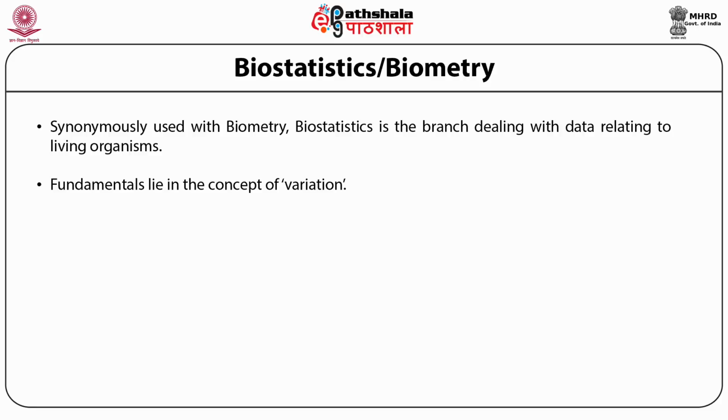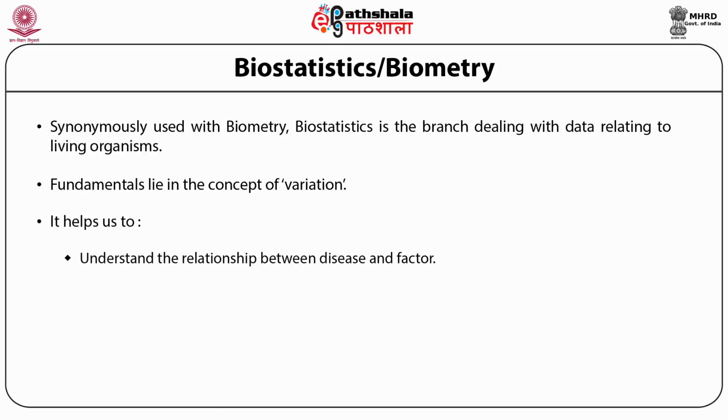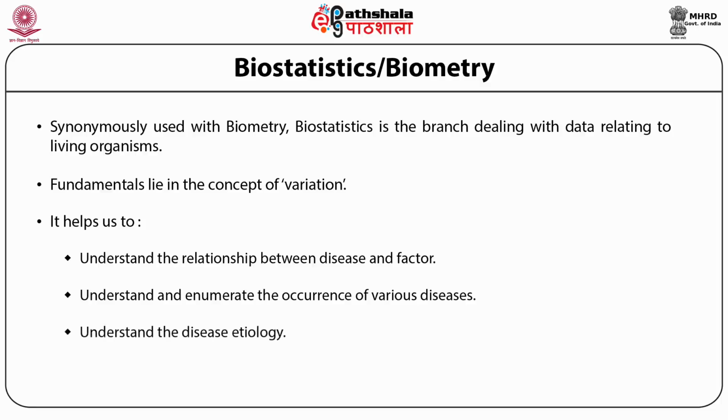It is also useful in clinical trials where a scientist can see the effectiveness of certain drugs over a particular parameter. So, thus, biostatistics helps us to understand the relationship between certain diseases and factors, to understand and enumerate the occurrence of various diseases, and lastly, it helps us understand the disease etiology. Now, biostatistics can be either descriptive or it can be inferential.